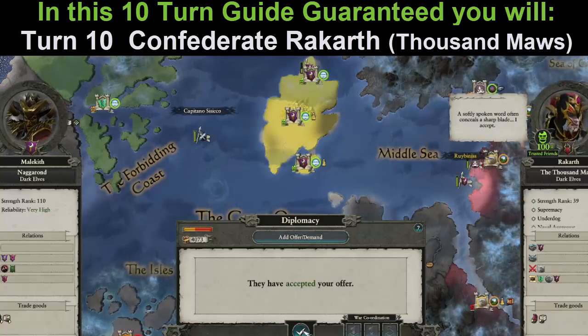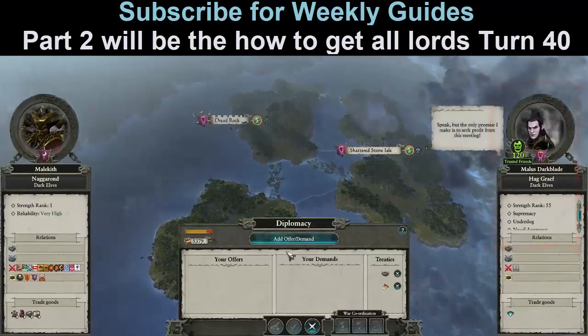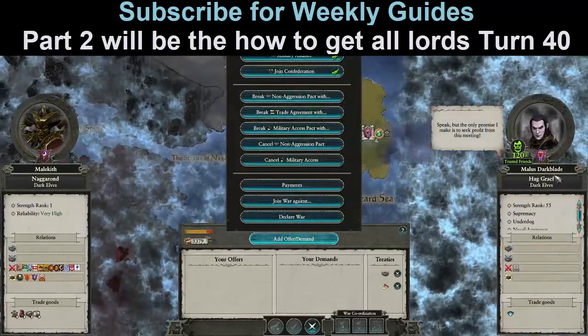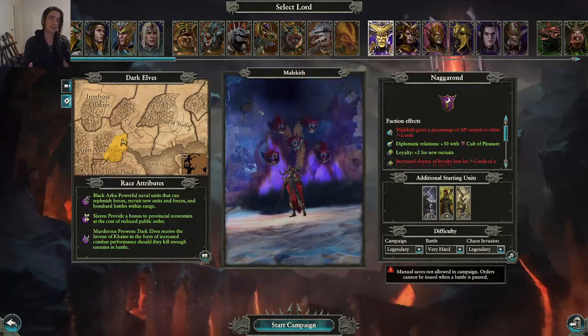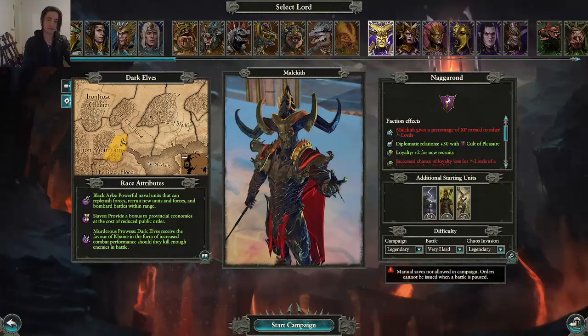And in the following video, between turn 30 or turn 40, we will obtain the rest. I know that's a wide span, but Morathi's a pain in the ass. And we're going to start a brand new campaign, no mods, cheese or exploits needed. Let's get into it. Legendary difficulty, by the way.